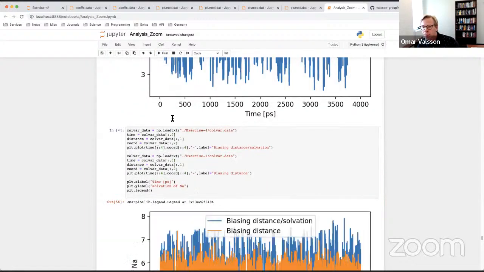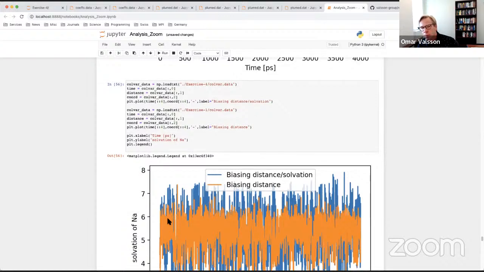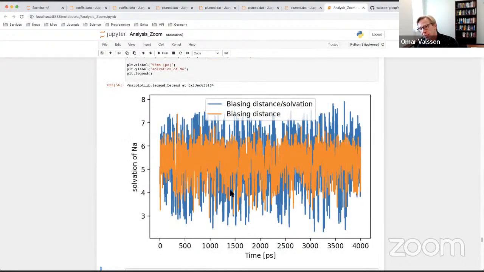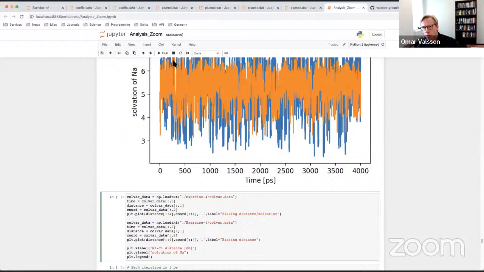In this case, this blue is when we biased both the distance and solvation, and the orange is when we biased only the distance. As expected, the solvation will explore a larger CV space because we are biasing this degree of freedom. So this is all reasonable.